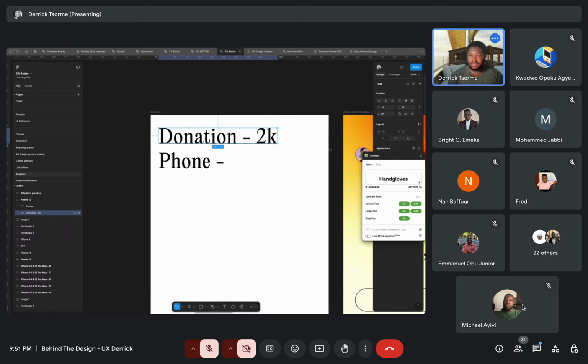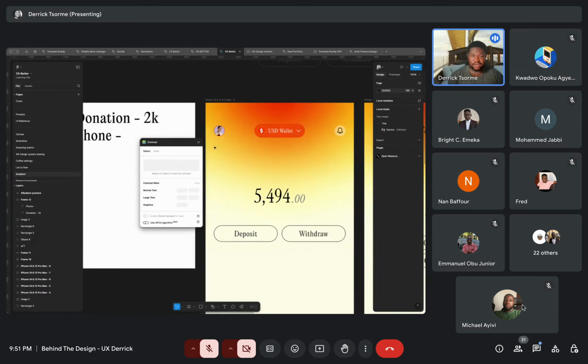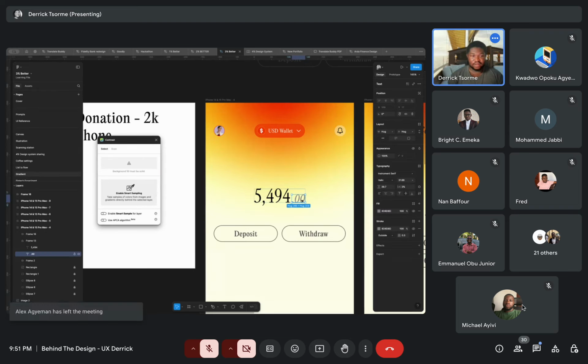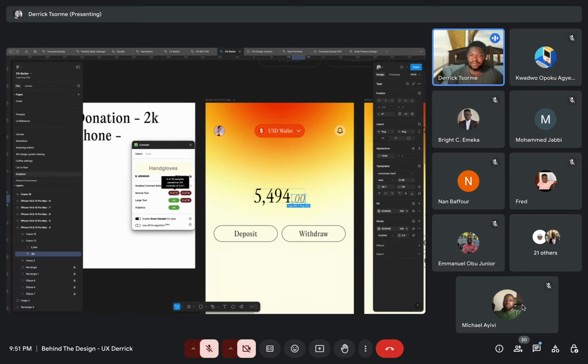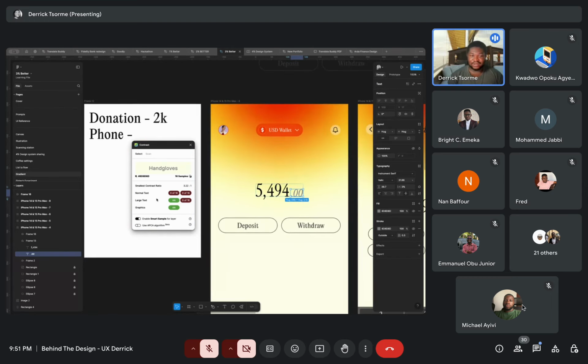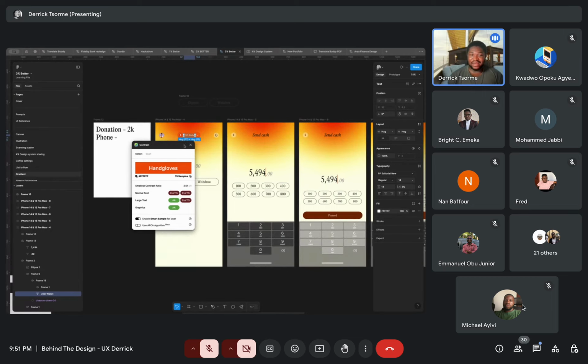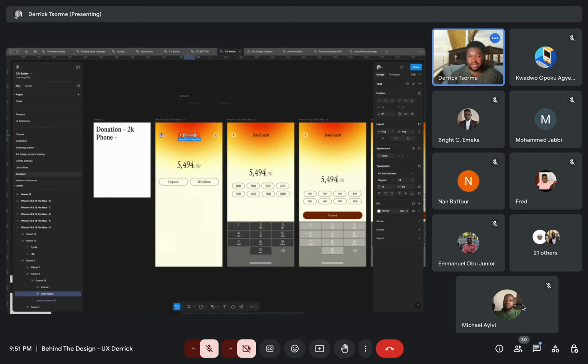I use it quite a bit just to check the contrast of your work. I didn't use it for this design. Let me see whether it passes. Oh yeah, it has failed the normal text, but thanks be to God, we are the children of God. We don't do normal things, so it has passed the large text, right? So let's see the next one. This one is not passed. I should have used contrast for this, but you get the general idea. The plugin is just called Contrast, and the logo is the green, yellow, blue thing here.